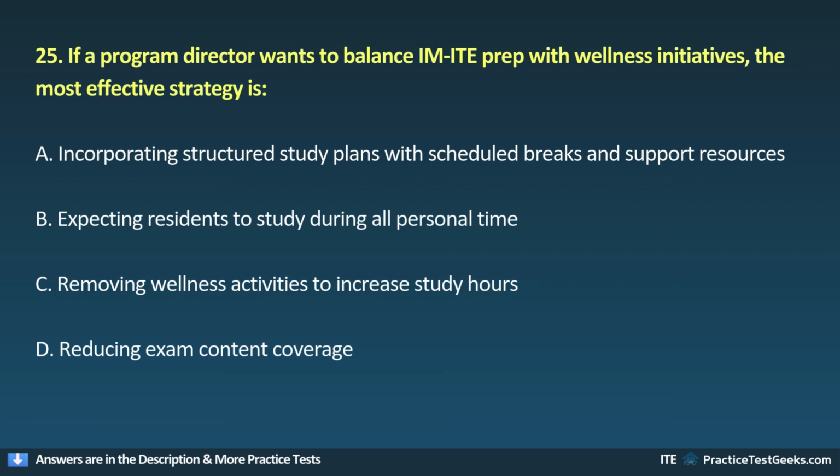25. If a program director wants to balance IMIT prep with wellness initiatives, the most effective strategy is A. Incorporating structured study plans with scheduled breaks and support resources. B. Expecting residents to study during all personal time. C. Removing wellness activities to increase study hours. D. Reducing exam content coverage.